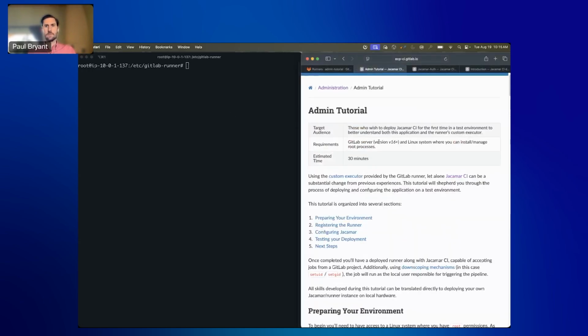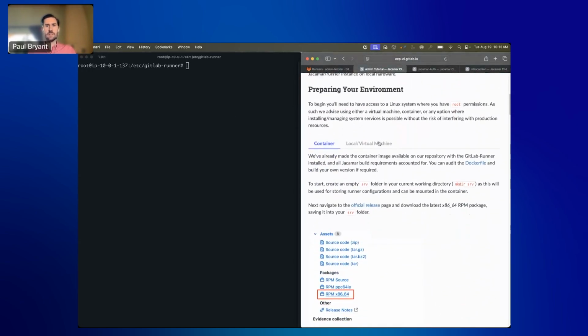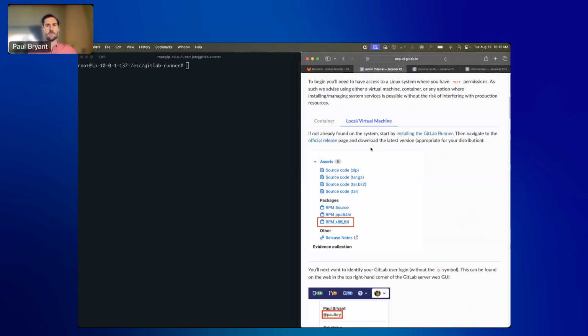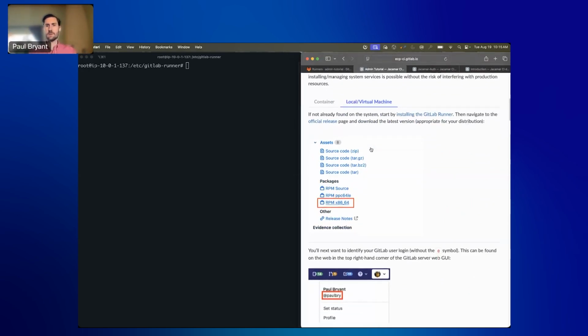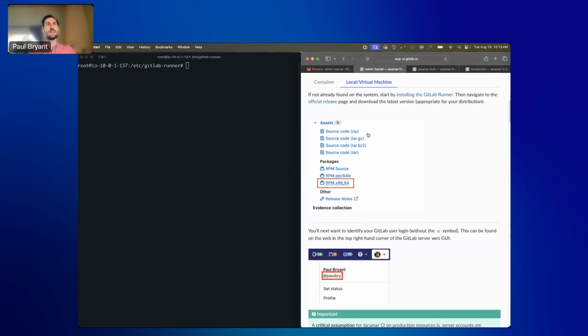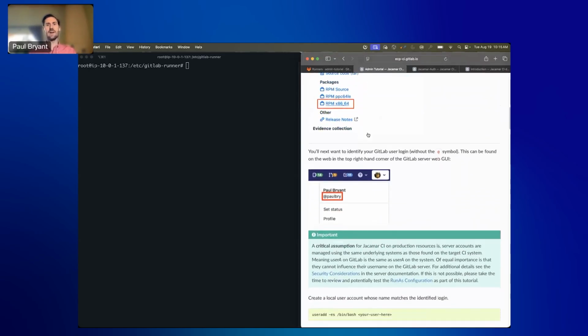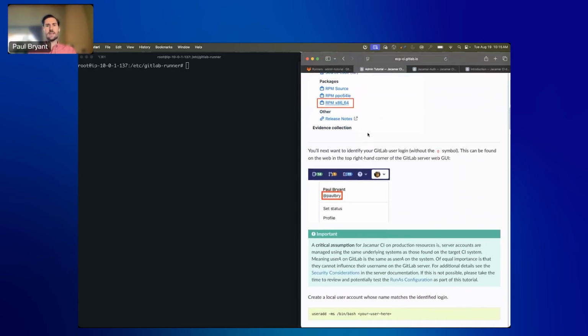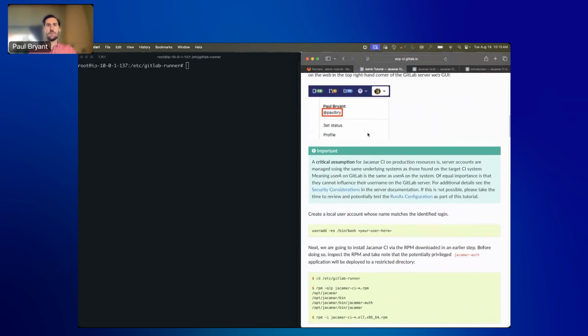So to get started, we're going to focus on the local environment we've set up for this demo. But it's been written so you can run it in a container as well, if that makes it easier to test locally on your machine. And it's written to assume that your GitLab account name is the same as the user you're targeting for downscoping.